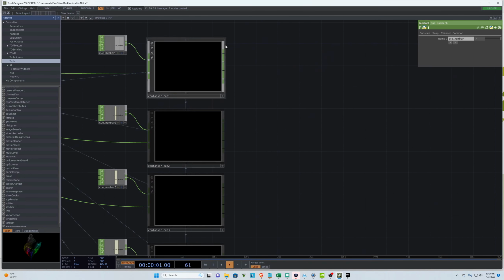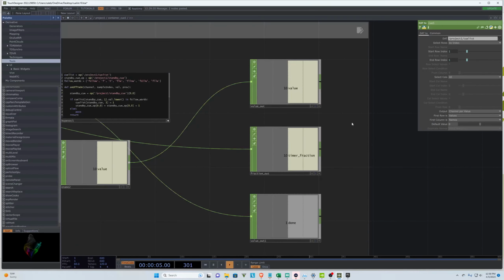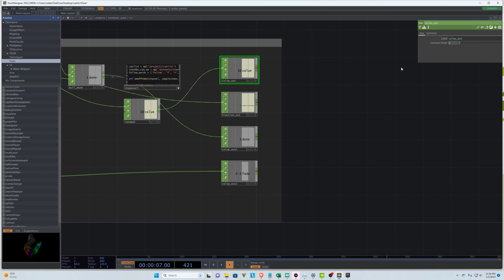Here's what I want to do. Where's our value in here? I do want to sort these. So our value is the most important. Our timer fraction is our second most important. Our value out, no, this is our done out, that's our third most important.